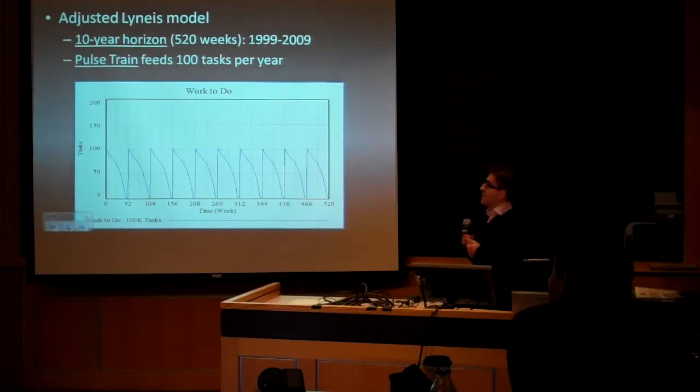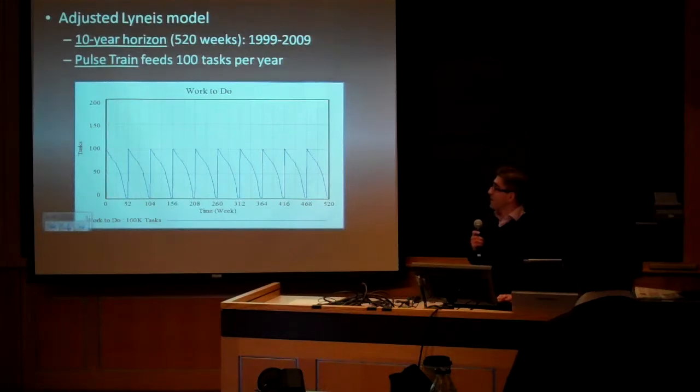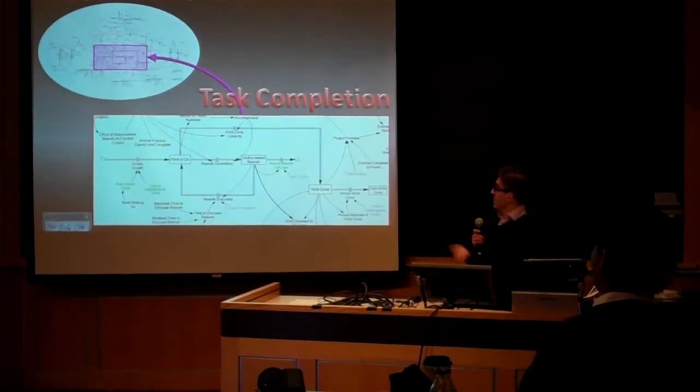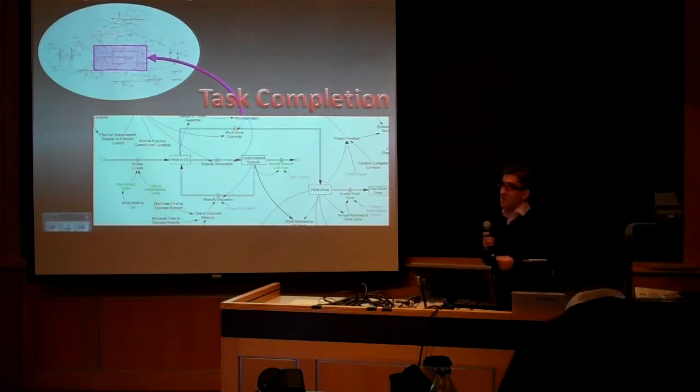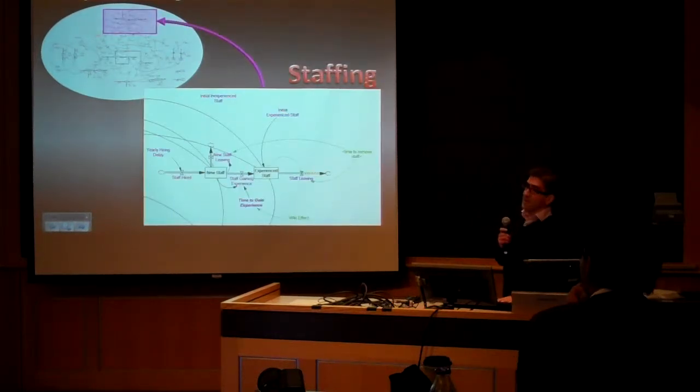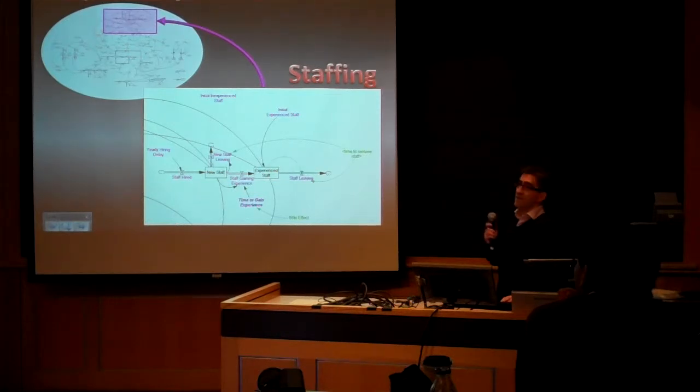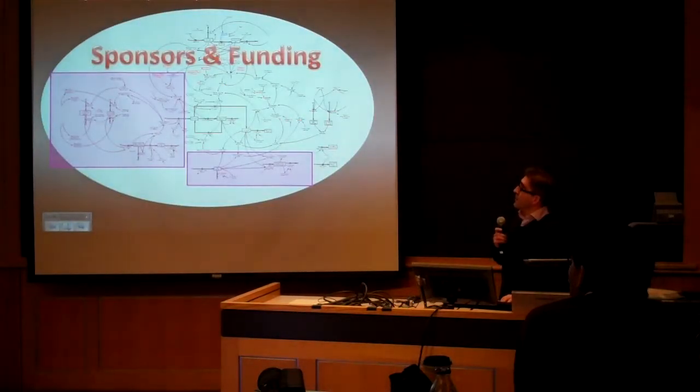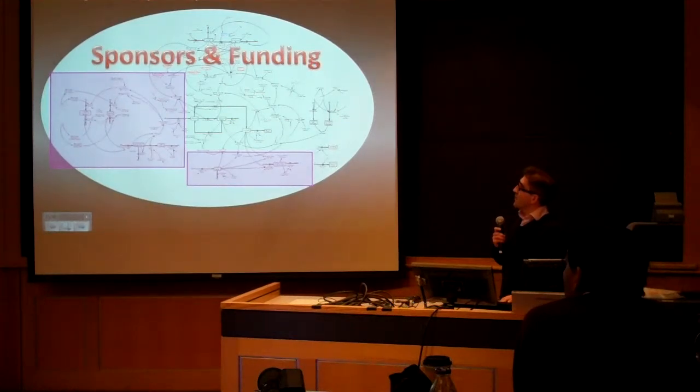So in order to build a 10-year horizon, we develop a whole strain. We can see here, 100 tasks every year is filled into the model. We can see here in the work to do. Every year, we put 100 tasks. And when the work is done, we reset the stock work to do. Also with the staffing, similar thing, because we recruit volunteers every year. And we develop the same structure. And now, Bob will explain the part of the model that focuses on sponsor and funding.